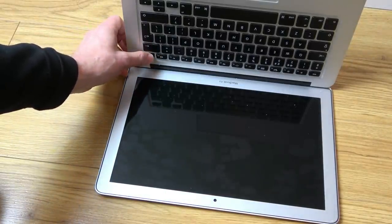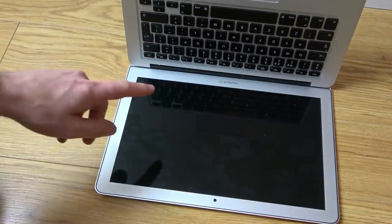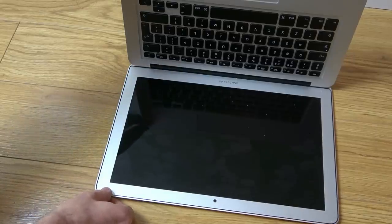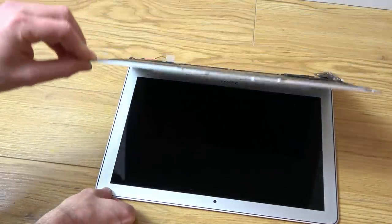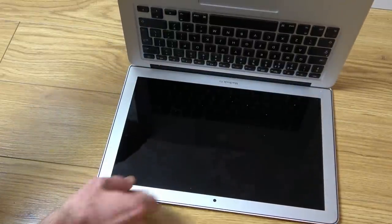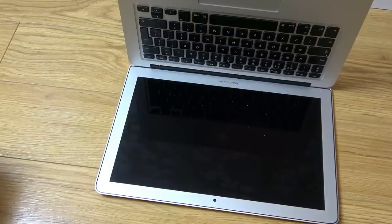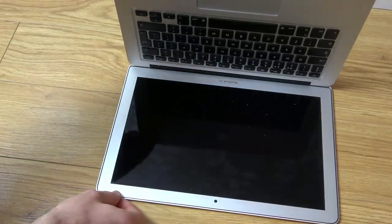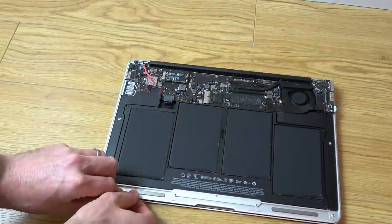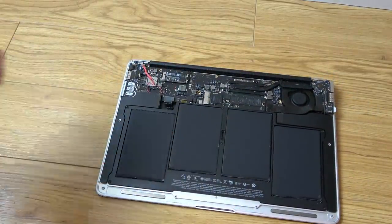Come on now. The fan's spinning. It's not lighting up. I was sure that was going to light up. No, the backlight's still not on. So there's something else gone on that. Oh, disappointed. Massively, massively disappointed. I can see the Apple symbol there. Right, okay. I thought that was going to work. Also, it doesn't seem to turn off when I close the lid.